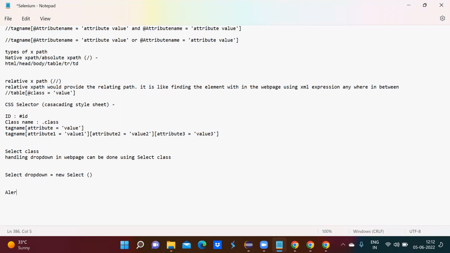So what is an alert in layman's language? What is an alert? Some pop-ups that display, or some messages. An alert in Selenium is actually not specific to Selenium, it is in any web application. It's a small message which appears in the form of a pop-up, and that gives information to the user, a small message box which appears.